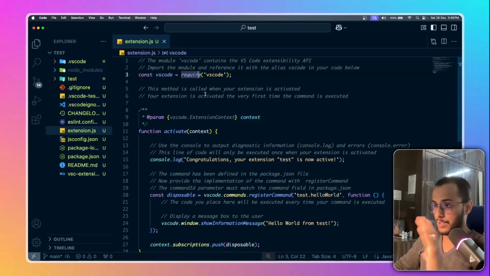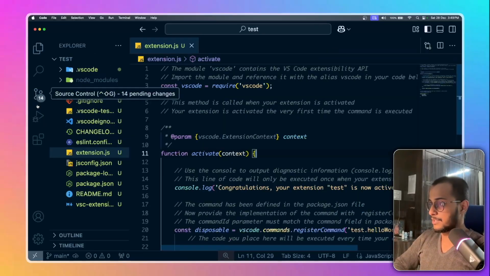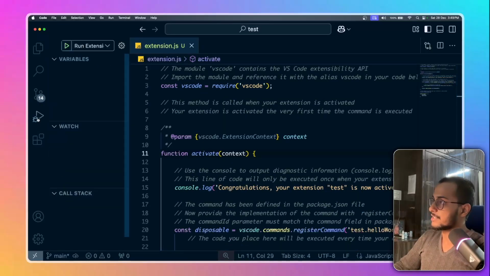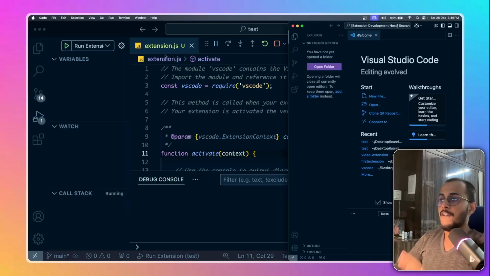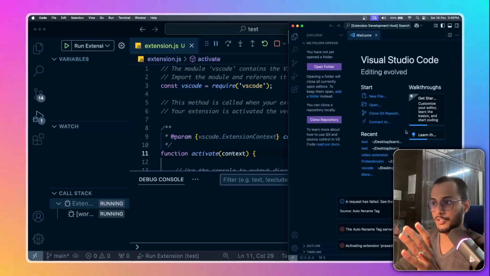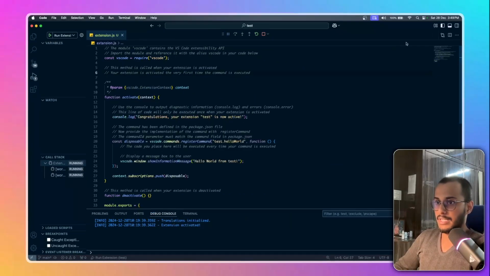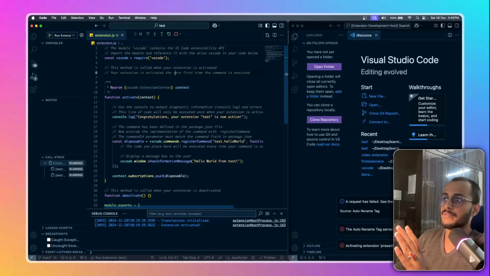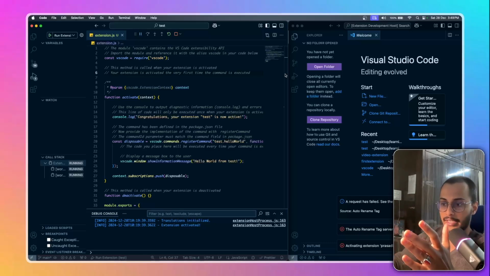So in order for us to run this, we need a debugging menu, right? We'll go to this option, if it is visible to you, this debugging icon. Let's click it, and we have run extension, and just run it. When you click on this, you get a debugging area where you can debug your application or the extension. It displays in such a way that your extension has been included into this debugging area and you have to run it directly.